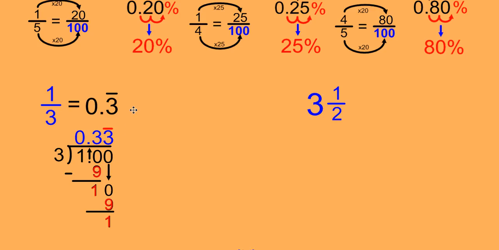And when we want to convert it to a percent again, remember what we did previously. We write out several place values past that tenths place, so that when we move the decimal 2 places to the right, we get 33.3 repeating percent. See if you can do this last one on your own. Notice there is now a whole number. How will that affect your answer?